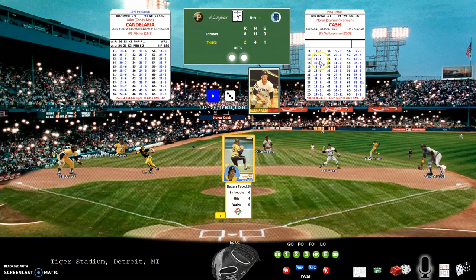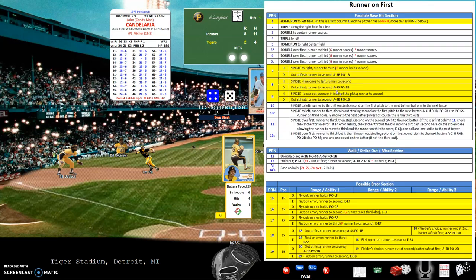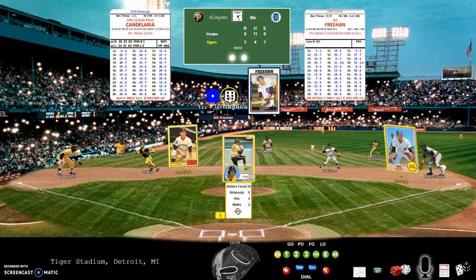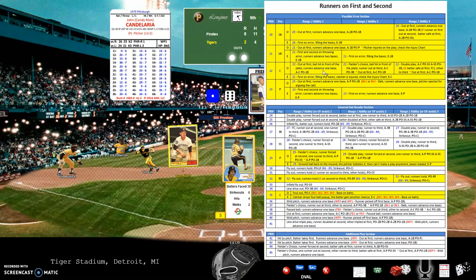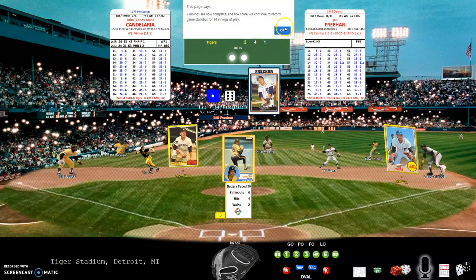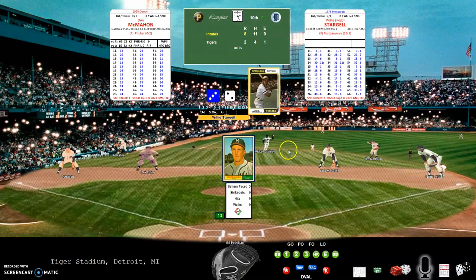1 out remaining. This is a 14. He's a lefty, so he does walk. Gives up a walk. Don Wirt with a 45 and a 14. And with a Z1 would be 2 balls. Z3 won't help, and that's a walk. First and second. 16 is a 28. And that is a ground out any way you look at it. That'll end this game. I'll press Q on my keyboard to quit the game.